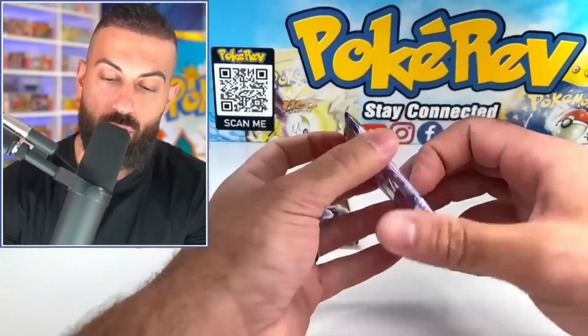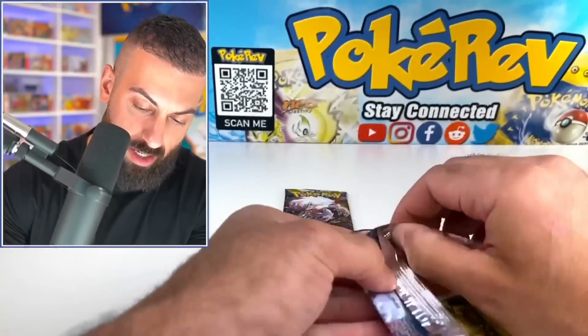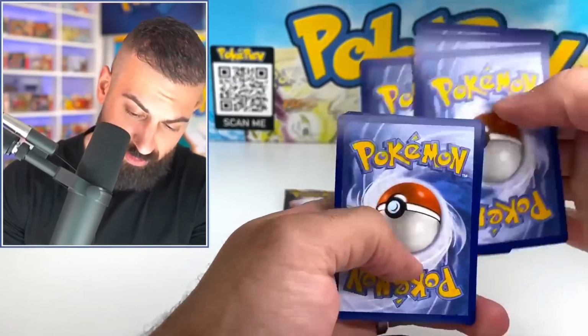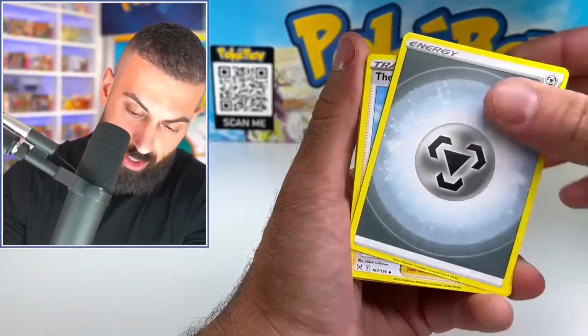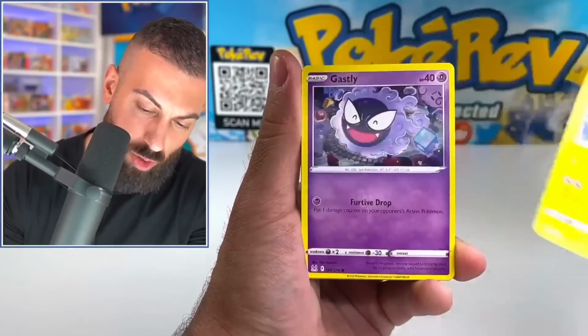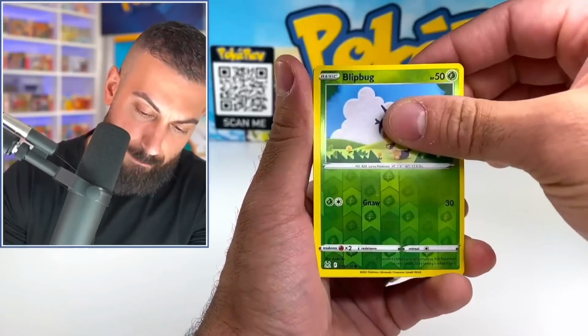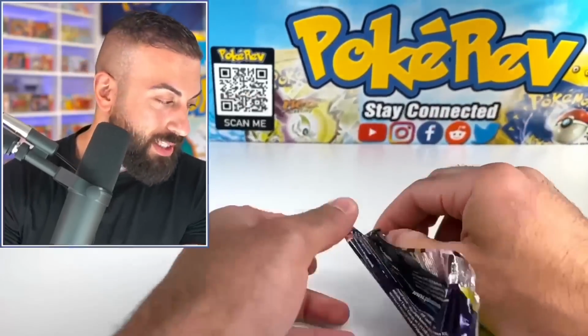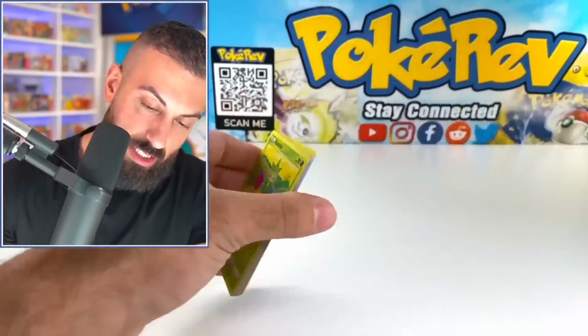Oof. All right, two more Lost Origin. Then we move on to the next set here. Not too many sets before we get to the three packs that we're waiting on here. Not too many. Just a little bit, just to get the hands warmed up here. Ghastly, Blipbug, Cramorant. All right, last pack of Lost Origin. Do you guys think we're gonna pull some craziness? Let me know what you think.